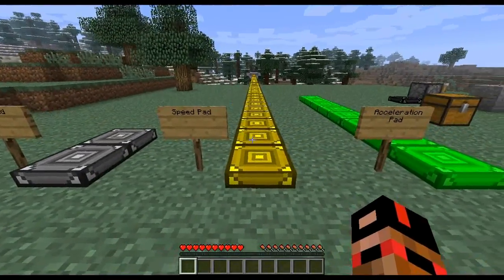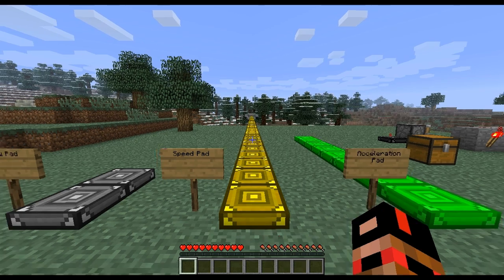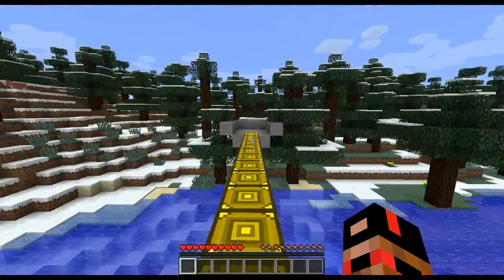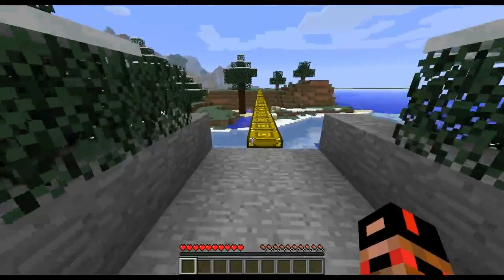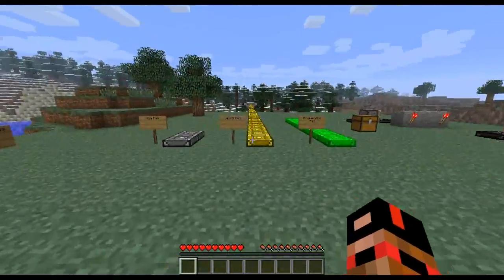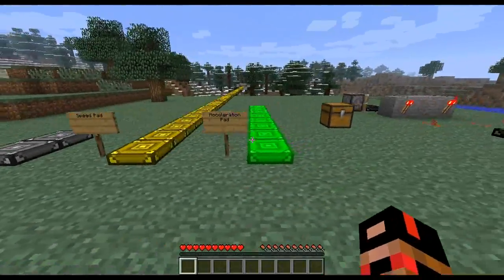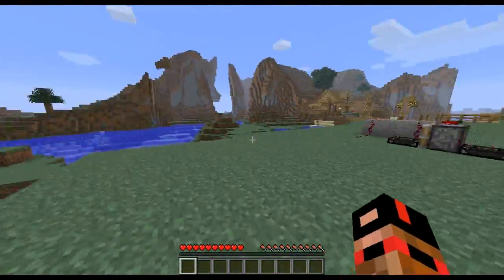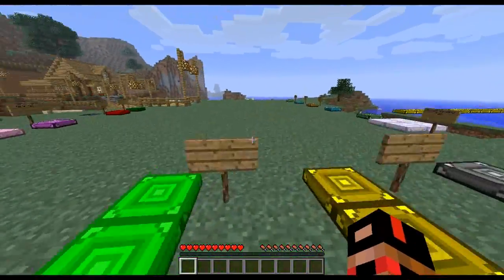This one here, the yellow, is the speed pad. What this does is when you walk on it, it increases your speed to incredible speeds. So as you can see, you run straight off as well, but yeah, you pick up a nice amount of speed running on there. The third is the acceleration pad, so it's similar to the speed pad, however when you run on it you won't pick up as much speed, but it'll change you into a sprinting motion. So I'm walking now and I run on there and I'm now sprinting.